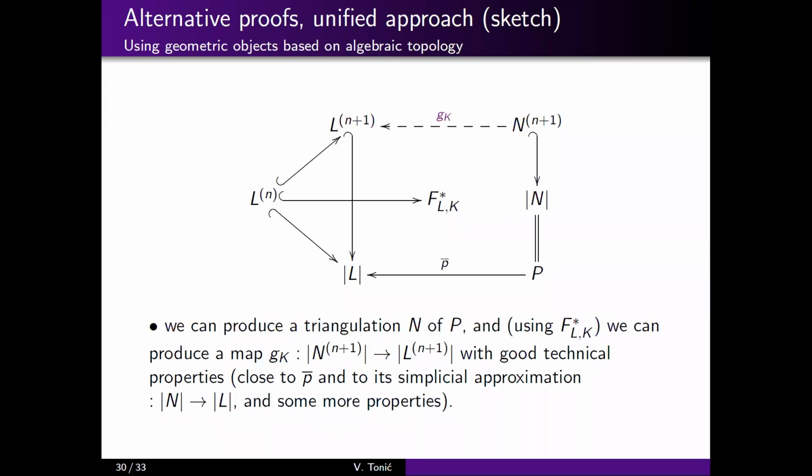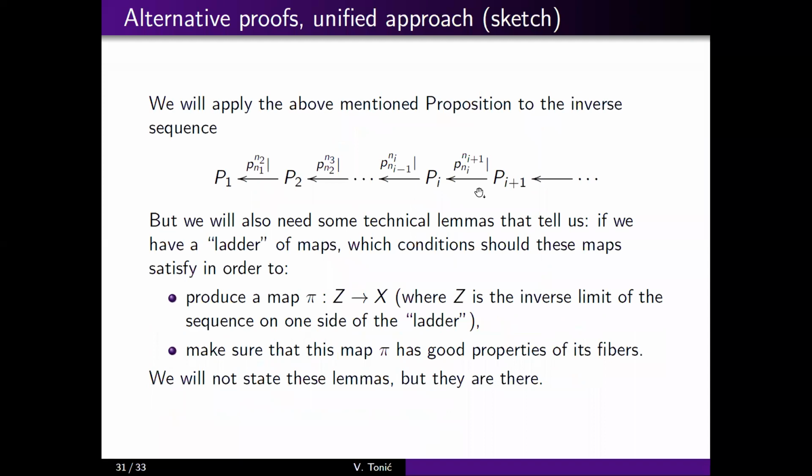So this is a much simpler geometric object, and it still has the algebraic topology properties that we need. And in fact, the rest of the lemma is telling you that I can use this object to produce a certain triangulation here and to be capable of building a map with nice enough properties for what we need. Now, I'm hiding a lot of things here, a lot of technical details, but in essence, I just wanted to point out what the geometric object looks like that we are using. There's a price to pay for using simpler geometric objects, which is a lot more technicalities to satisfy.